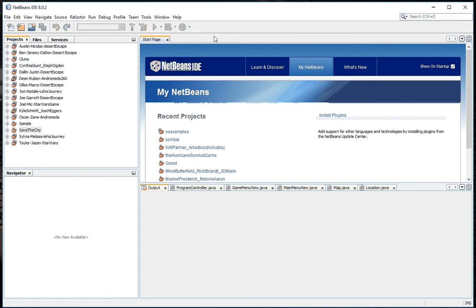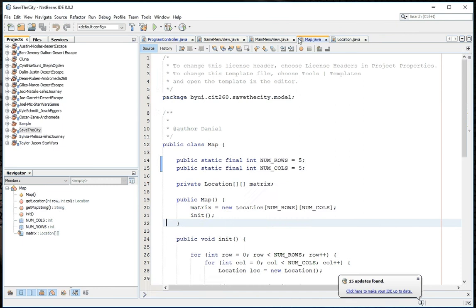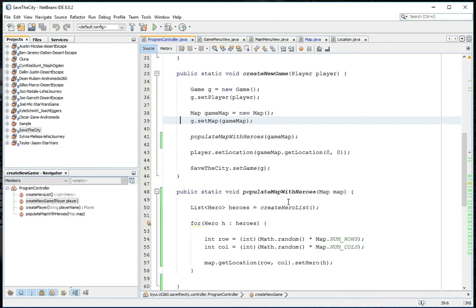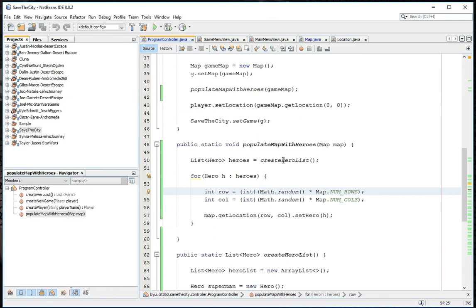So my NetBeans instance crashed because I tried to run the formatter for whatever reason. So I've got to get back to where I was. And here it is. Okay. And actually, I'm going to stop the video here to make sure that, because I had to close and reopen the NetBeans window, my recorder's still working.